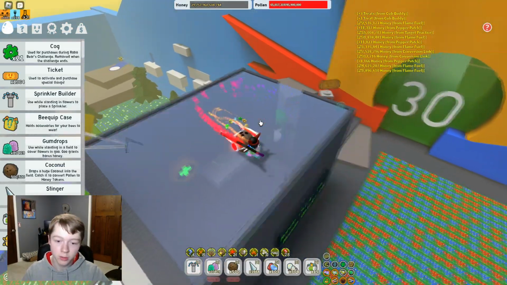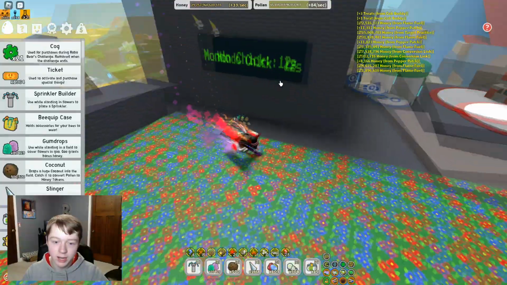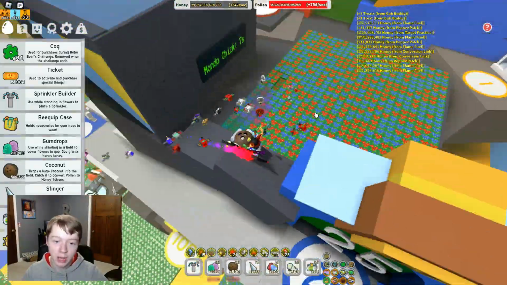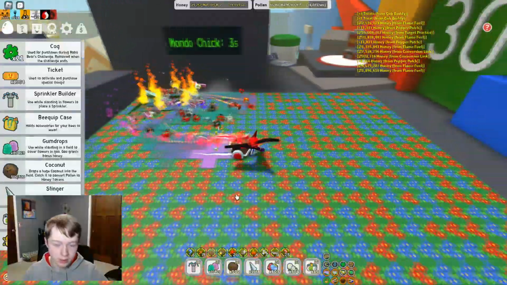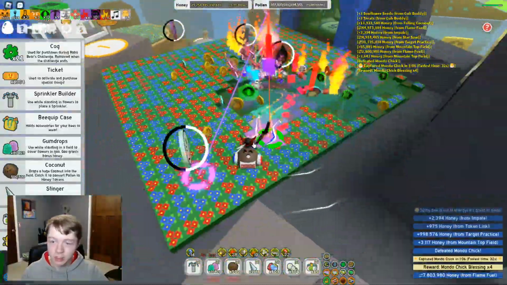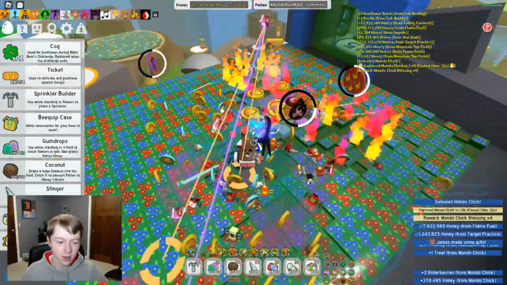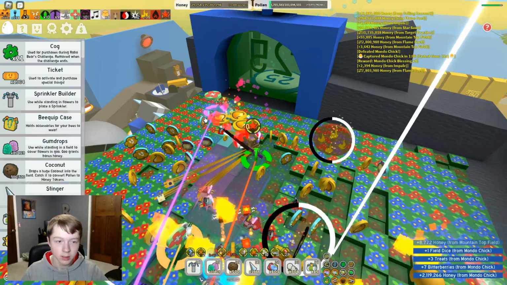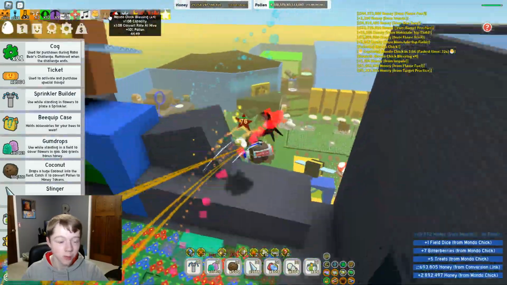Another thing you want to do before you start your boost is, oh wow, look at this timing, you want to fight Mondo Chick because you get Mondo Chick Blessing, which can help you a lot. I might as well kill Mondo Chick quickly because of this insane timing. Okay, that was pretty slow, but I did do it in just over a minute. And yeah, so they can give you a decent amount of extra boost. So yeah, that's another thing you want to do before you start your boost.